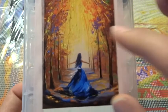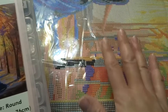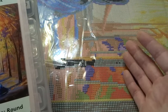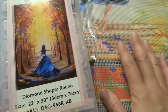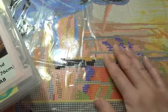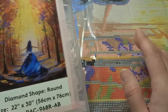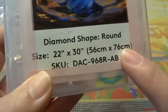A lot of people think that they're going to get this, when actually you have to translate it in your mind into this. Now, some companies do give you a picture of the finished product or a pixelated picture of this to give you a better idea of what it will look like in reality. And I love companies that do that, because that's very, very helpful, so that you don't have expectations of this. So the larger the better.